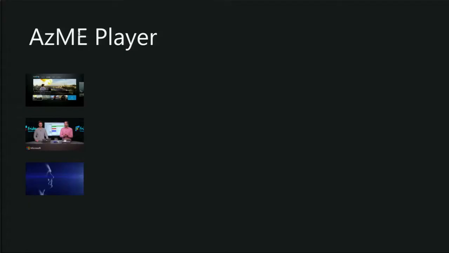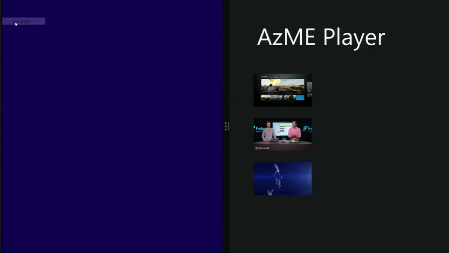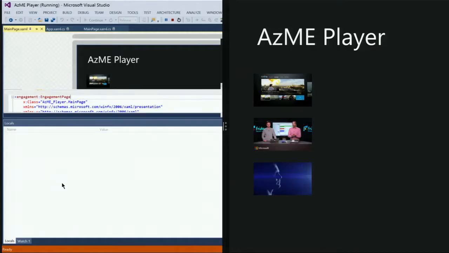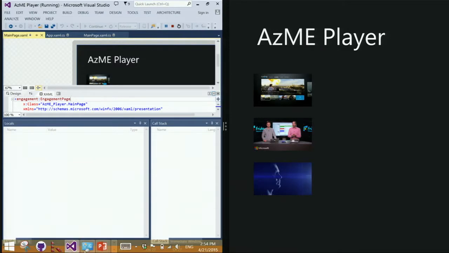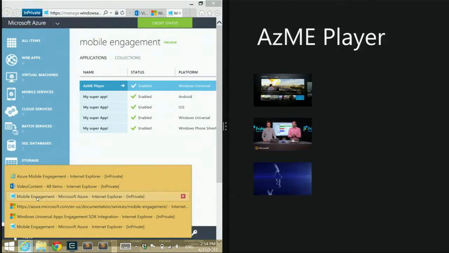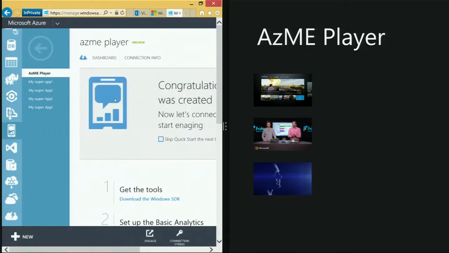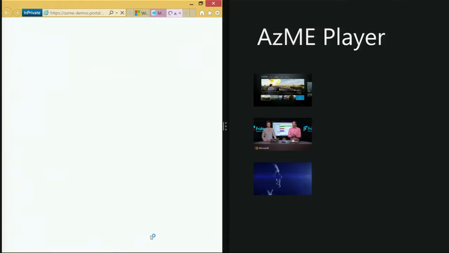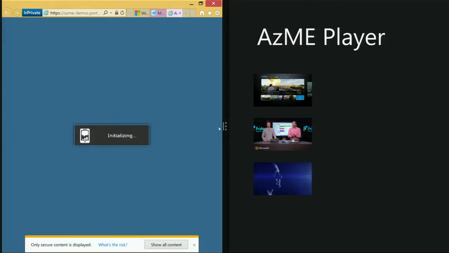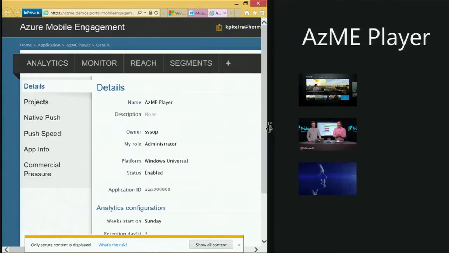So let's try it out and see the result. Here I have my application running. Let's split and actually look at the mobile engagement portal. We open the app we provisioned previously, and you have a small engage button here that takes you to another portal, which is the complete management portal of mobile engagement.